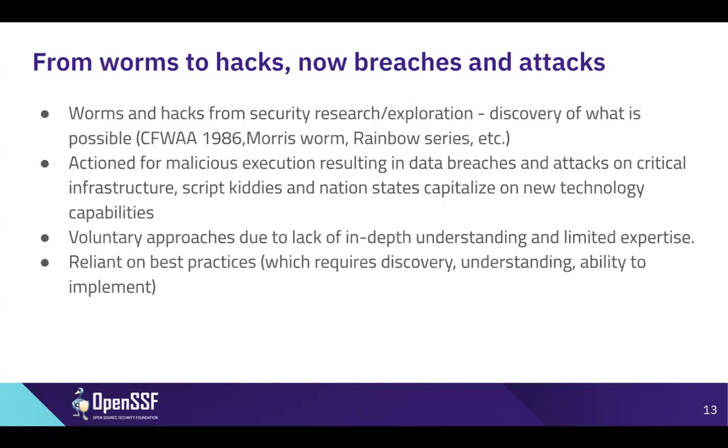Security expertise was and continues to be limited, with organizations that are more security conscious defining their own security practices, occasionally advocating for those within industry to adopt them so the overall risk is reduced. And while these practices eventually begin to saturate industry organizations, they're still reliant on individuals discovering them. Some of them are paywalled, and ensuring that engineers responsible for applying them actually understand the intent and the expectation behind them is tricky, but they have to do that in order to be able to apply them for a specific technology, like containers. And here's where we start to have a huge gap in knowledge. Security jargon is not the same as engineering jargon.